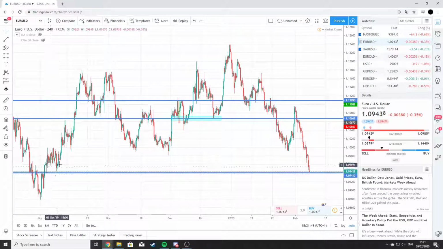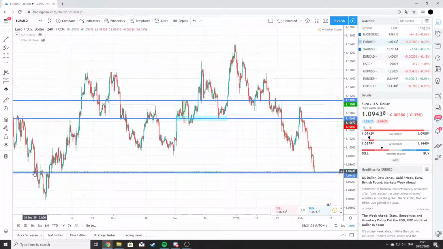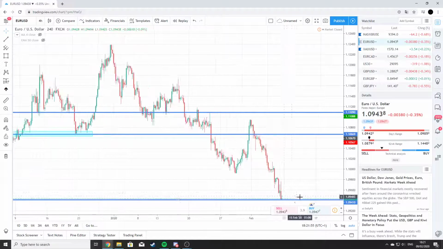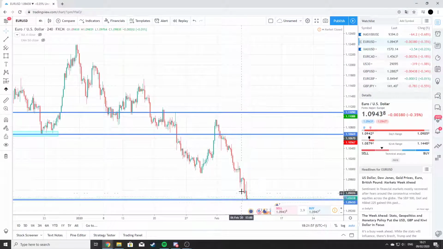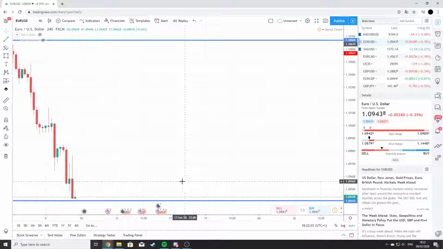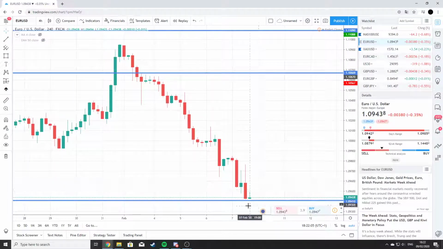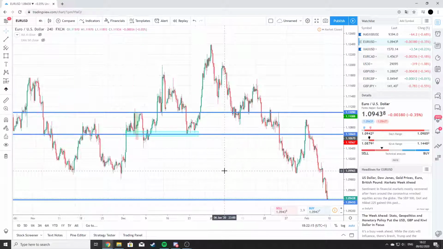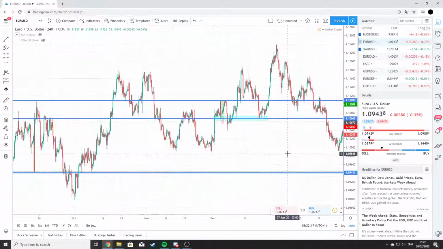As you can see here, this is also a support and resistance level, and currently in the market we are at that same place. So this could be, I say could, I'm not saying that it will, but this could be a nice level to return to here, for example. But we will go through that in another video.